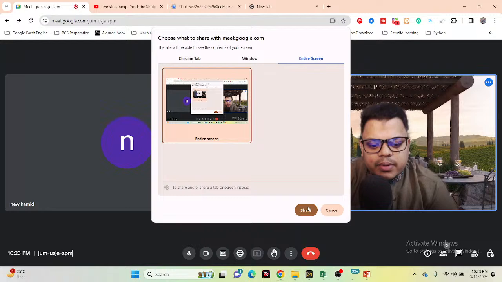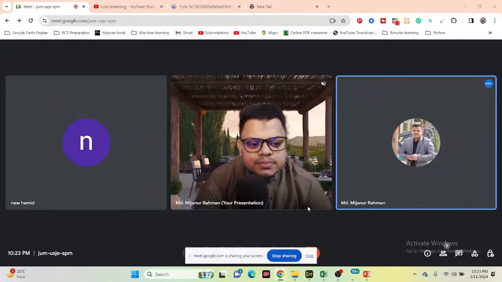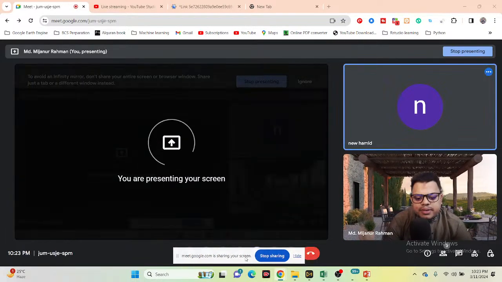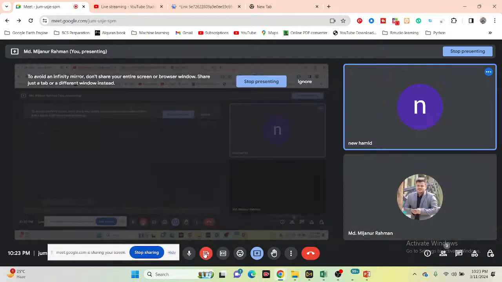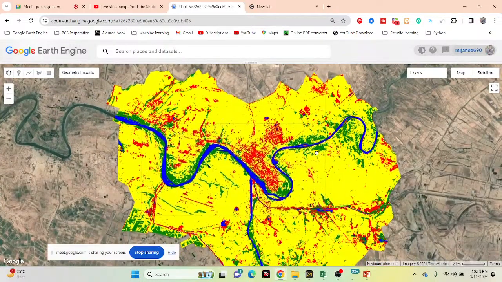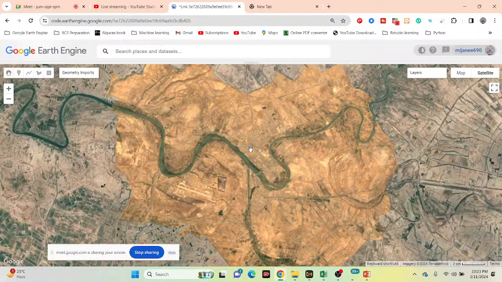Can you see my screen? Yes. Okay, so let's go. You can see this is the work we already did. First of all, I will show you the result. Here you can see our satellite images.